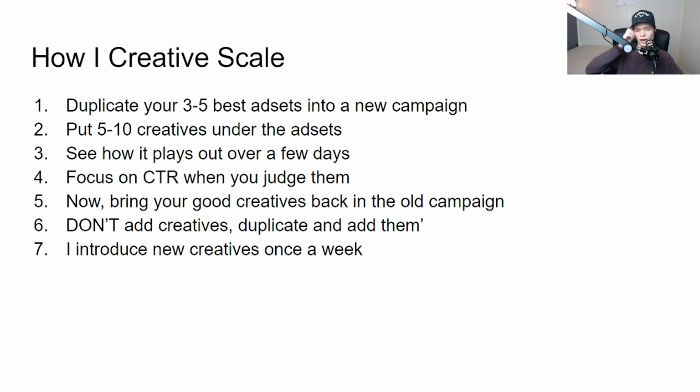So after a couple of days, I will see how it plays out. I'll figure out which ads are doing the best. You're going to judge this based on your CTR, your click-through rate, what's getting the most click-throughs, which ad has the highest click-through percentage. And then once you figure out which one is your best ad, you can now bring your good creatives back into your old campaigns. But you obviously don't add a creative, you duplicate and add them because you always duplicate, right? And I introduce new creatives once a week.